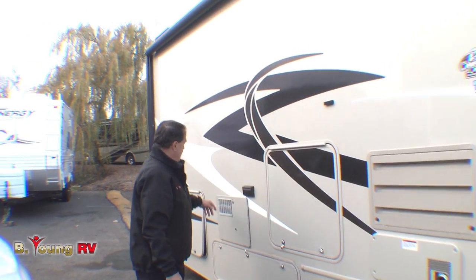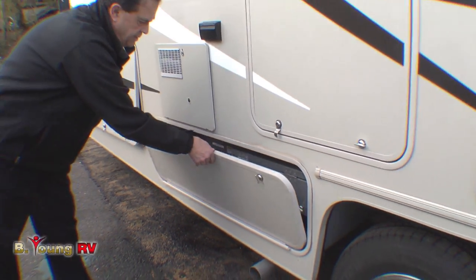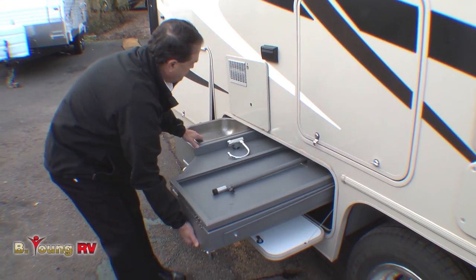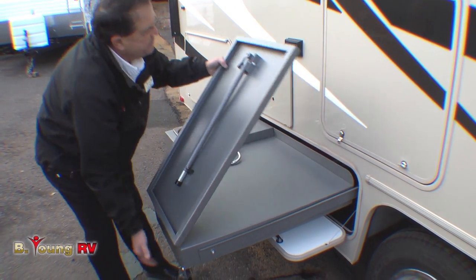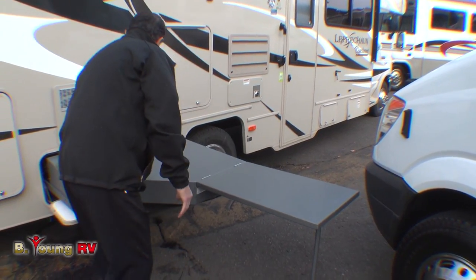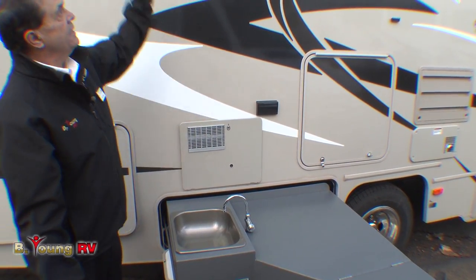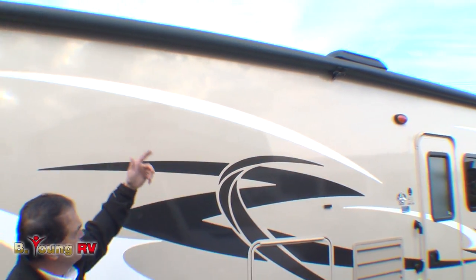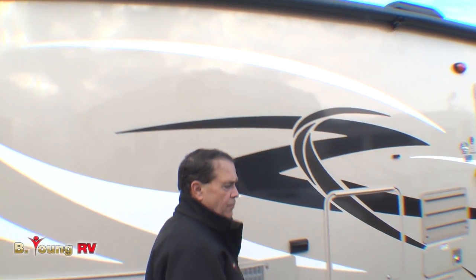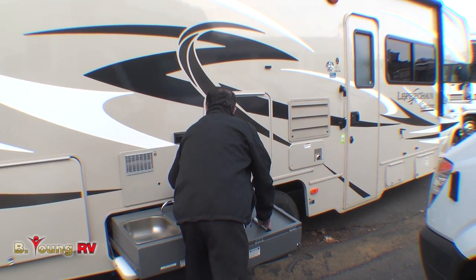Back of the hot water heater access — you'll notice a little water here because we winterized this unit. On the 280DS, we have a slide-out kitchen with a flip-up table. You've got a sink in here, and there's a little portable Coleman cooktop that comes with it. So now we have an outside kitchen underneath the big awning, which is the full length of the body as you'll notice with the center support. We can be out here cooking and not get wet if it's pouring down rain at the Oregon coast or wherever you are.